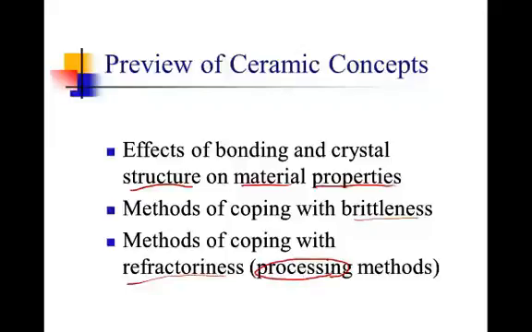And so we will spend a lot of the ceramic section talking first about the methods that we use to accommodate the brittleness of ceramics and try to reduce the brittleness of ceramics. And then the last part of the ceramics section of the course, we will talk about methods that we use for processing ceramics, how that has to be different than the methods we use for materials that can be easily melted, such as metals and polymers.